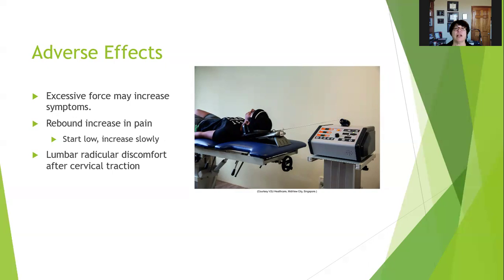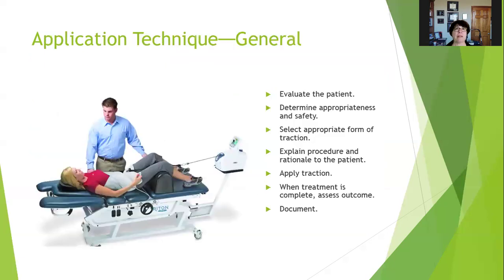Lumbar radicular discomfort after cervical traction. So if you do cervical traction and then you have radicular lumbar discomfort, that is a potential adverse effect, because you're pulling on the whole spine, and all of the whole spinal cord, all of the descending tracts go through the cervical area, so it can cause problems in the lumbar area.